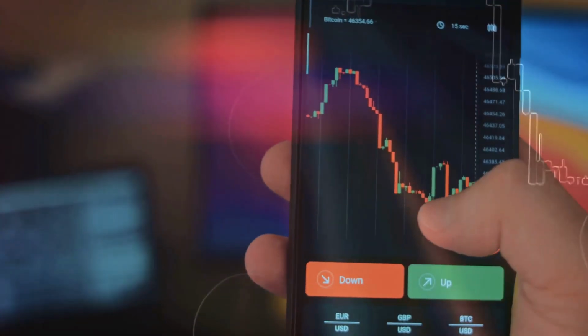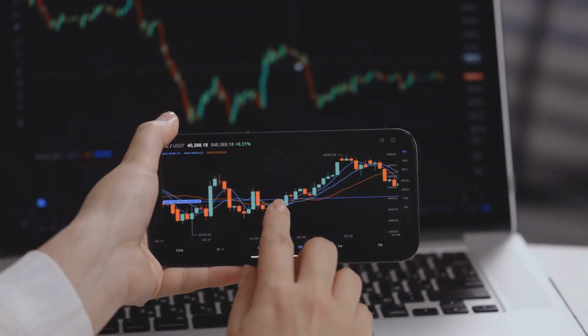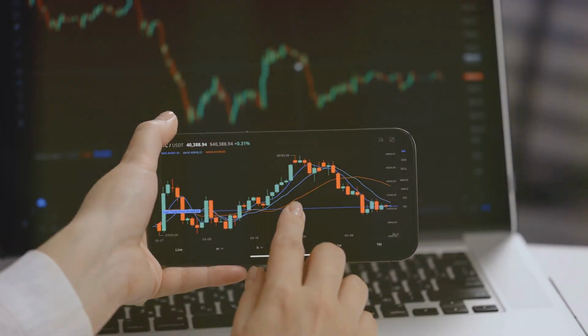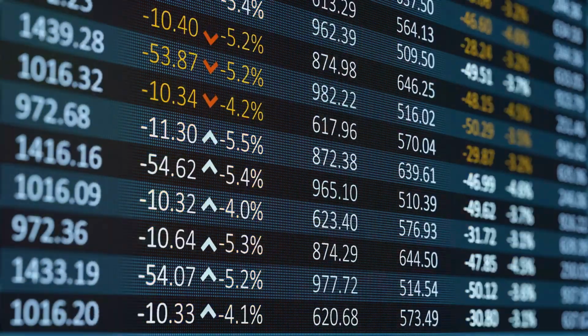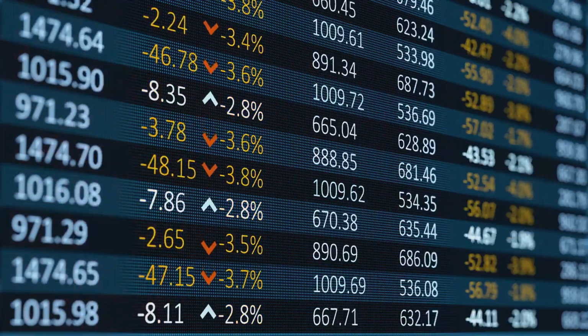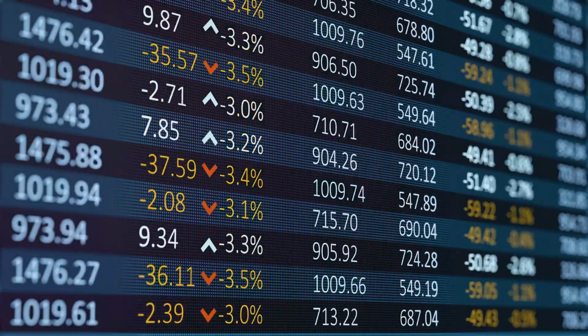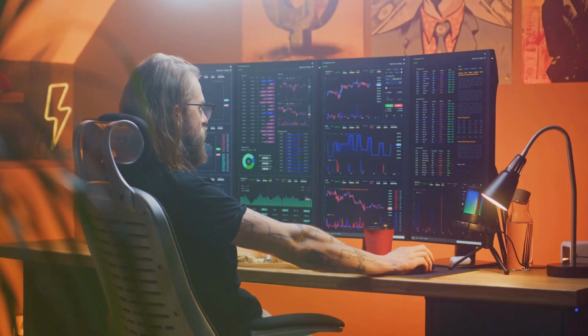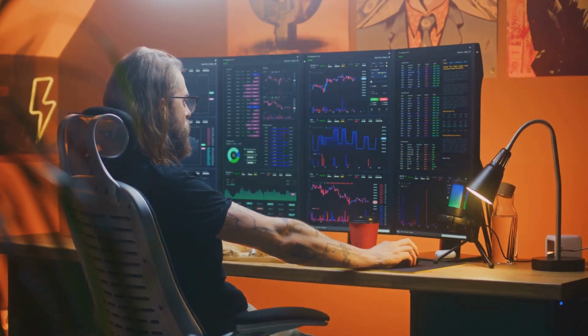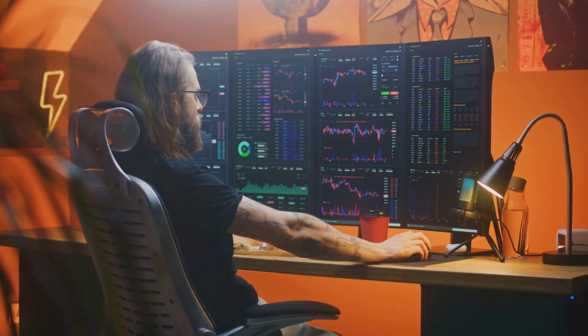to risk. One common rule of thumb is to never risk more than 1 to 2% of your trading capital on a single trade. This means that if you have a $10,000 trading account, you shouldn't risk more than $100 to $200 on any given trade. This approach helps to limit your losses and protect your capital from significant drawdowns.